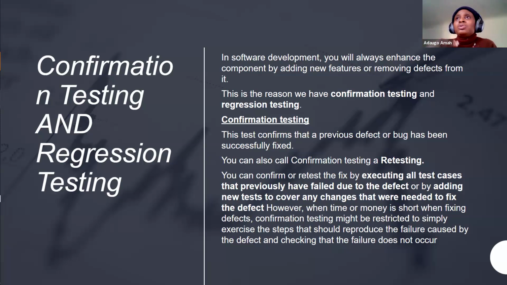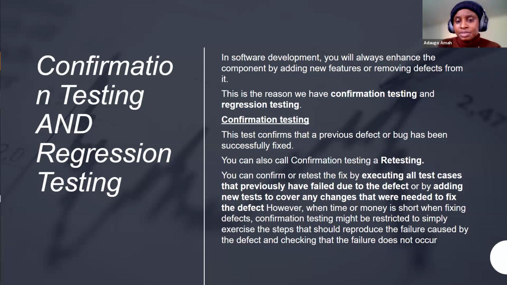Because the truth is that you keep on adding new features or removing some features that you think are not needed anymore as time progresses, right? So in the case where you have all those additions, or you are now removing some defects, even when the application has gone live, that's where we have this type of testing to address all that. So we have confirmation testing.